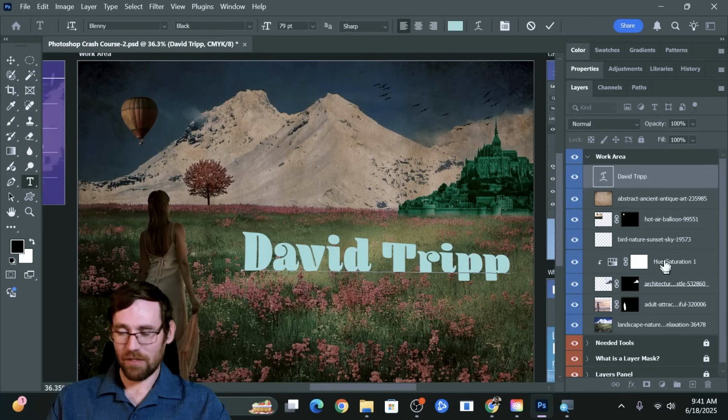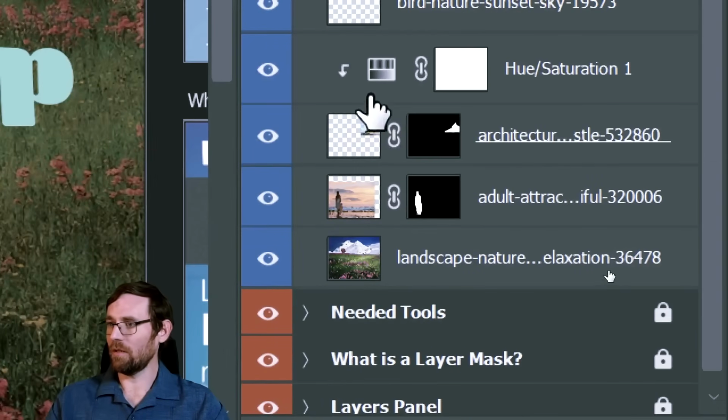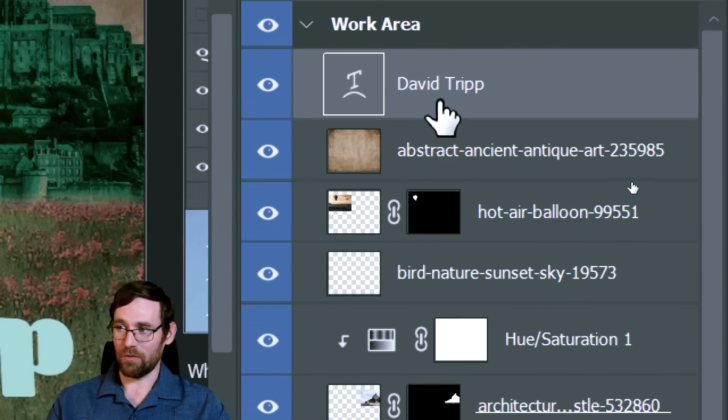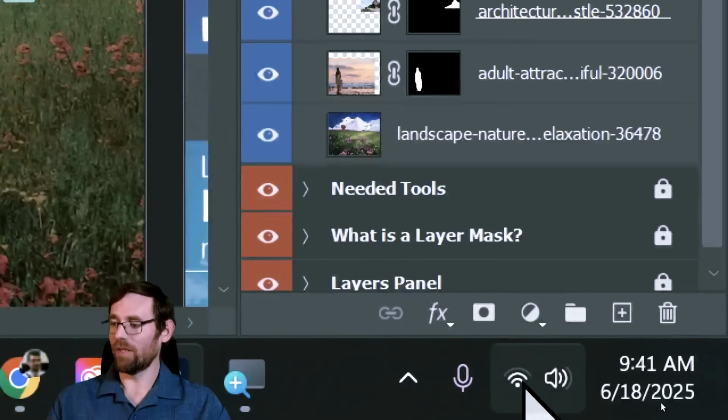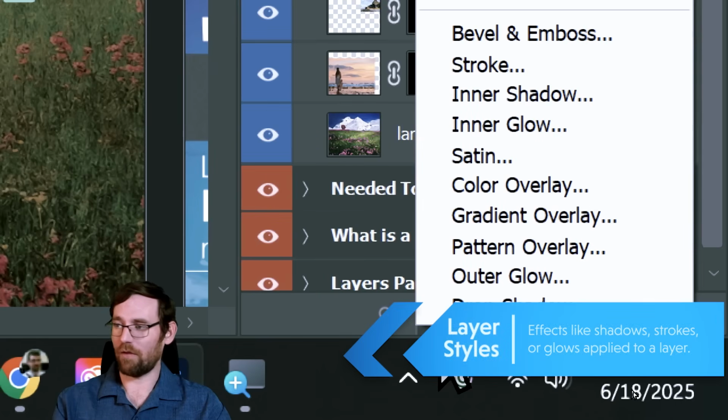Now the last touch we're going to talk about in the layers panel is the layer styles. So let's go down here, and I'm on my text layer. You can see I have it selected. Moving down to the bottom, I'm going to look for this button that says FX. These are your layer styles. So we've talked about these three buttons today: the layer mask, the adjustment layer, and today the layer styles as well. So click on that for me, please.